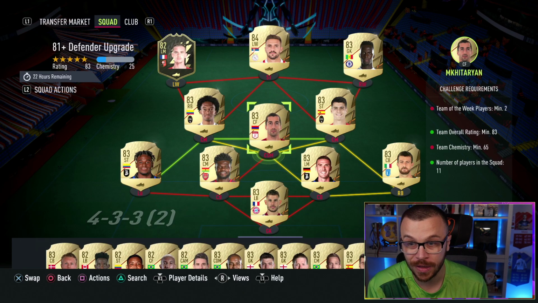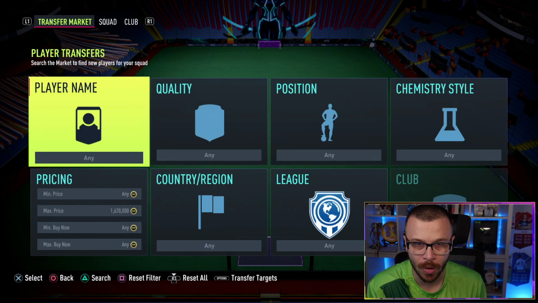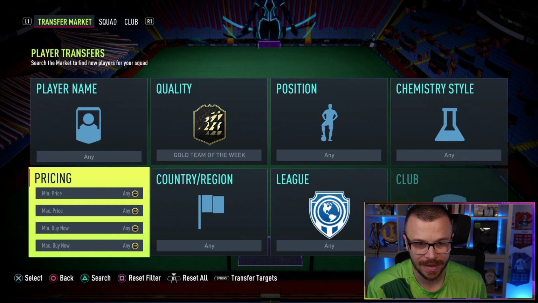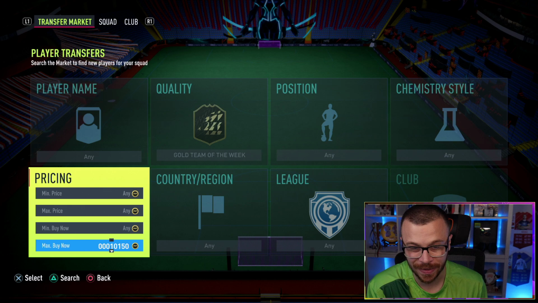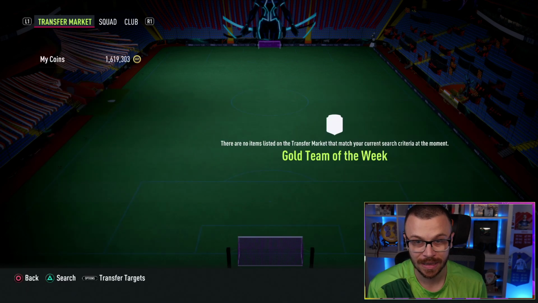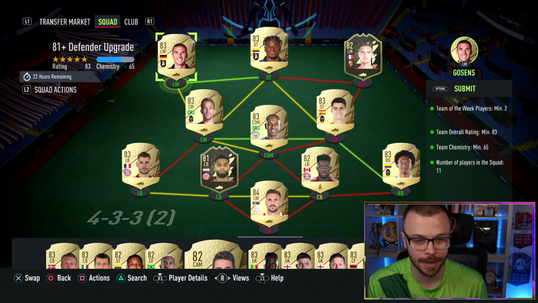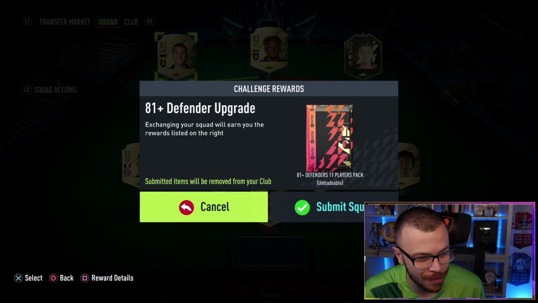So, yo, team of the week players minimum 2. Which means that I need to go and buy one more player, guys. Gold, team of the week. Let's go and spend 10k. Maybe even more. I don't know, 11k. Yo, more? Seriously? What? I feel like I'm finally ready, guys. Spent a couple of minutes working on the squad, but I'm done.